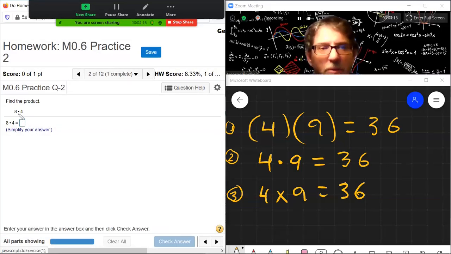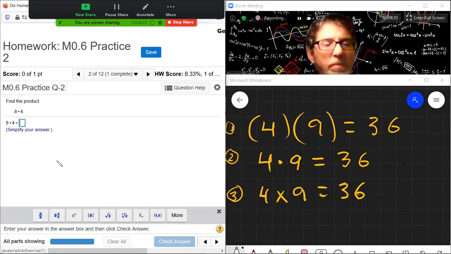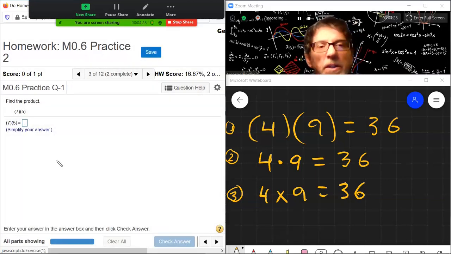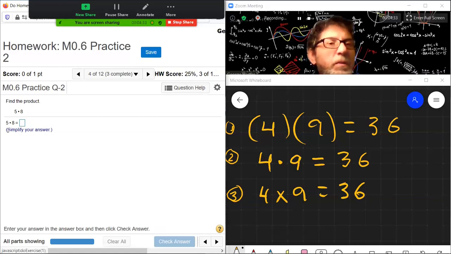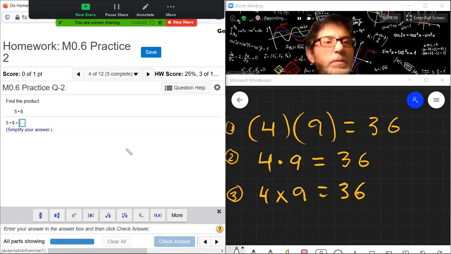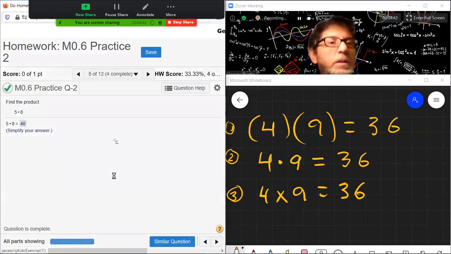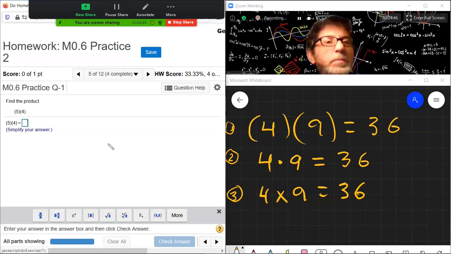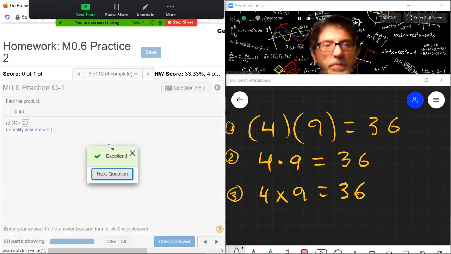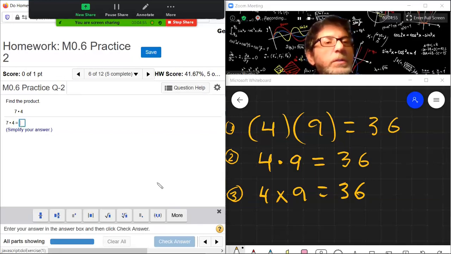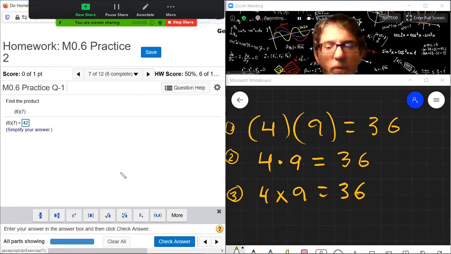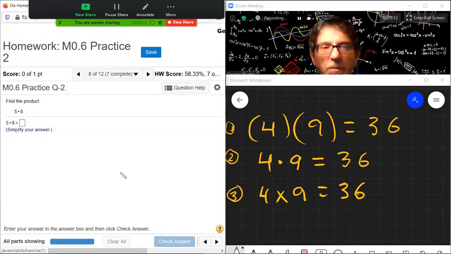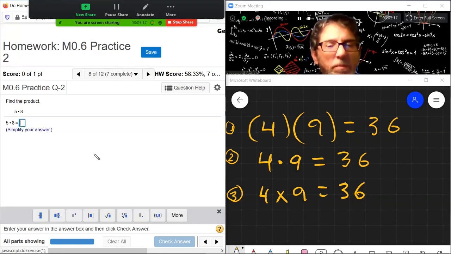Okay, well, here we have a dot, still multiplication. 8 times 4 is 32, you said, correct. 7 times 5 is correct. 5 times 8 is correct. 5 times 4 is, yep. 7 times 4 is, yep. 6 times 7 is 42. 5 times 8 is correct.